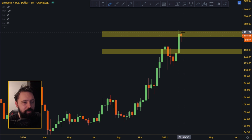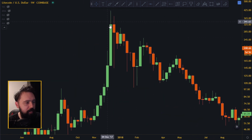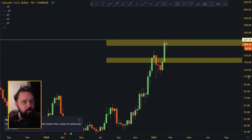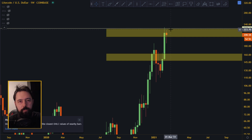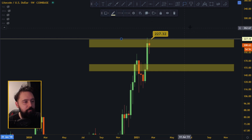So basically we are fighting the upper line, not the lower line over here, to break, and I'm gonna show you what I mean by that. Here on the weekly charts you can see there was some action going on when price was going down. You create some kind of support here, broke that support, went up, and this was some kind of resistance, support, resistance, that's some kind of line over here. So we can put this line, let me put a magneton up there, and when you see that with this area over here, it corresponds pretty well with the top line on the area, right? So the top line is the line to be watching for. That's at 227 right now.